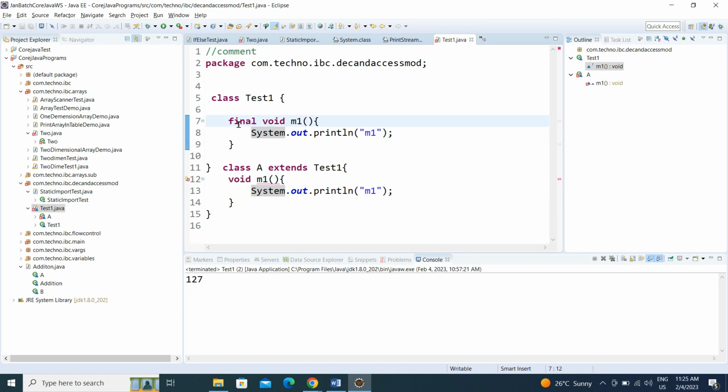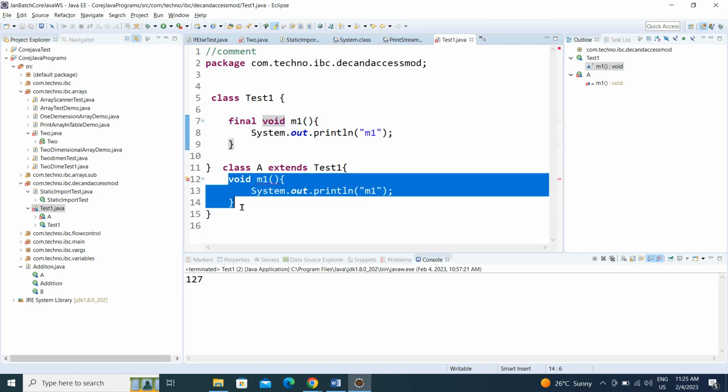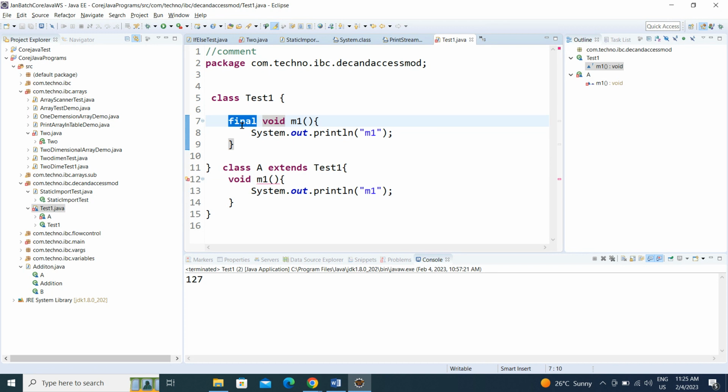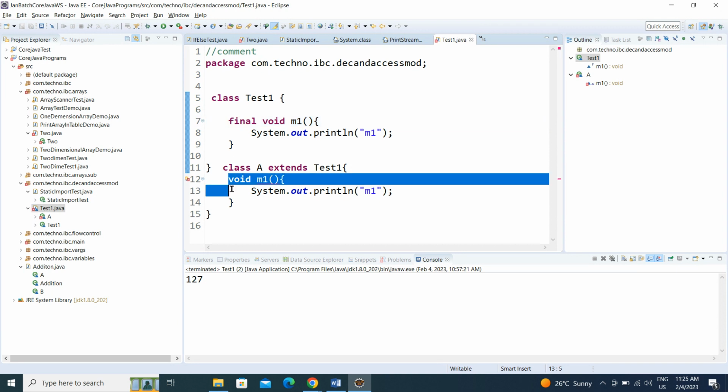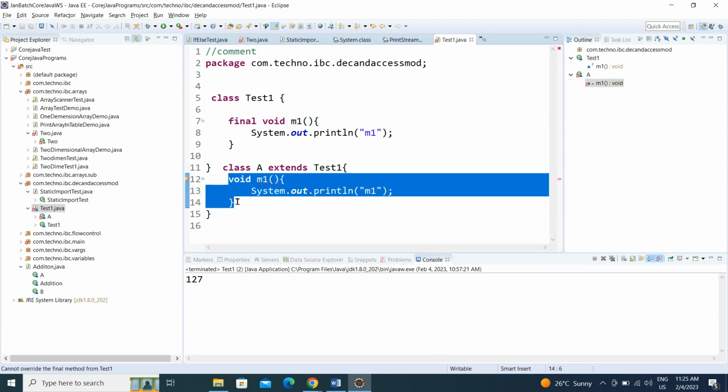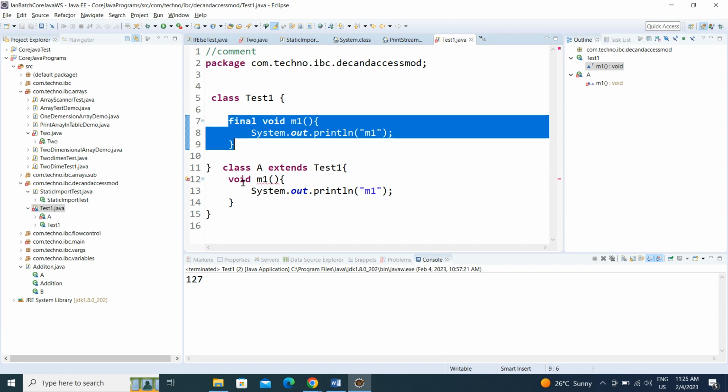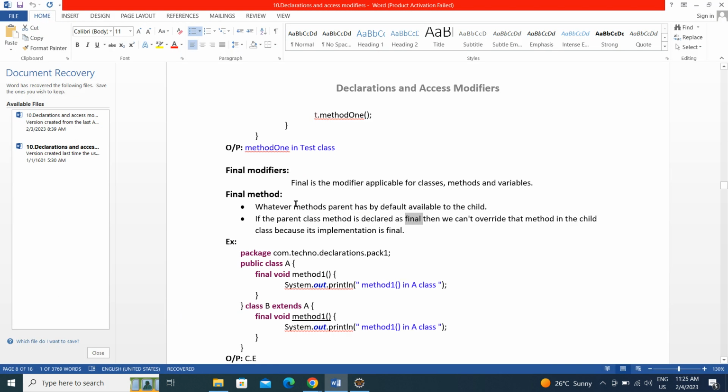If the method is final, then that is not possible. Let's remove this and see, no error. If the method is final, we can't override that method in the subclass.